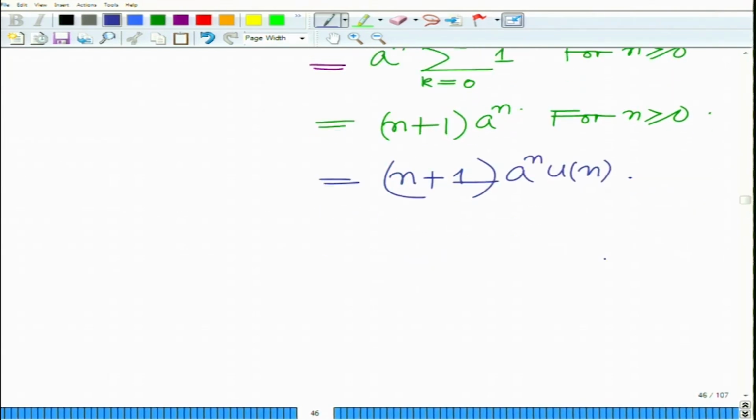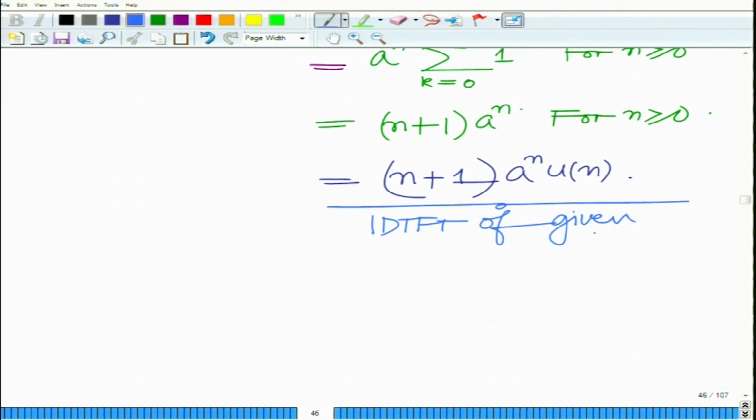Okay, so this is another way, again the IDTFT of the given signal, which seems to be a slightly simpler way to derive the same result. Alright, both approaches yield the same answer. These are two different approaches, one is by differentiation and the other is by simply realizing that it is a convolution of two known signals in the time domain.